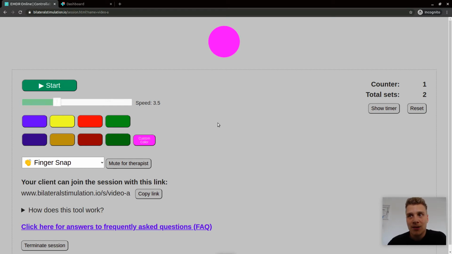Now, the next question is, when you're on a video chat with a client, how can you do that in parallel with the tool? Now, it's important to say that as of today, the tool does not have any video chat capabilities. However, you can still use it with whichever video chat tool you are already using, be it Zoom or Doxy or Fairnest or anything else. So let's look at it with the example of Doxy.